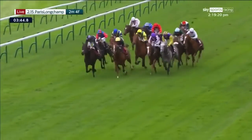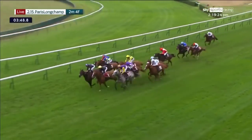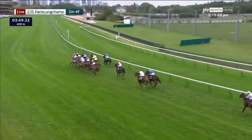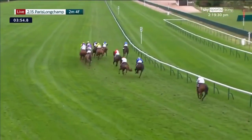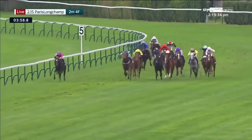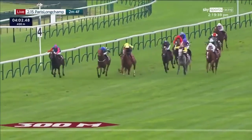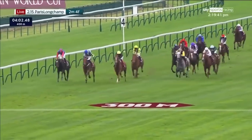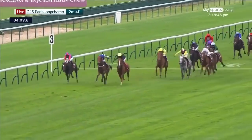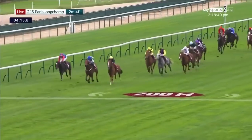On the left is long-time leader Al Kuhin. On the right, the gray Princess Zoe, who stayed on to win it last year, has moved into third position. Trushan is a half length behind those in fourth. Skazino and Call the Wind and Emperor of the Sun are behind those as they move into the home straight. Down towards the last 400 meters: Stradivarius and Trushan, with Bubble Smart on the left and Princess Zoe behind. Skazino is running on in the closing stages.